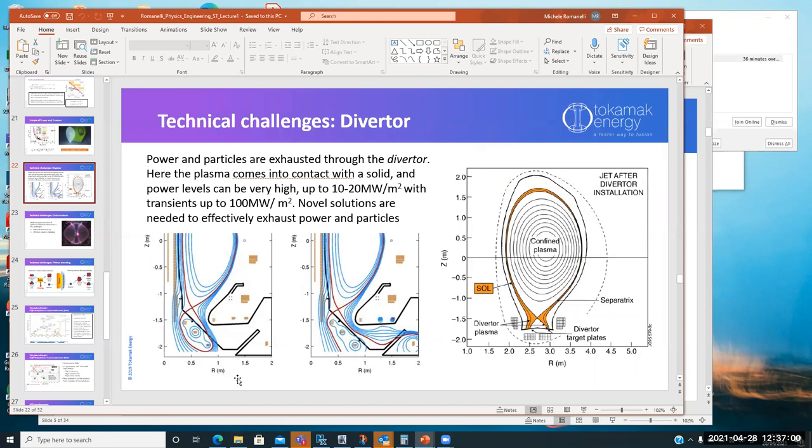Obviously, we will try to operate in an ELM-free regime, which might resemble an L mode, if you want, or an I mode, where you don't have this steep pedestal. So the keyword is obviously to try to avoid going into a regime where you start to have ELMs. Otherwise, you will have to handle this large power, which will be emitted on the targets. So we will try to develop these regimes.